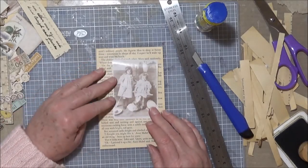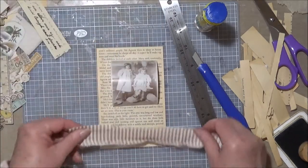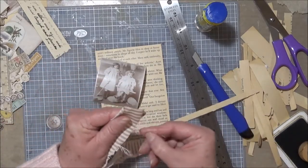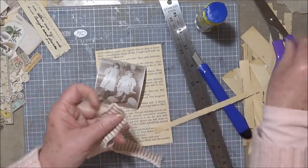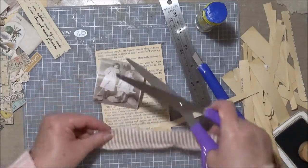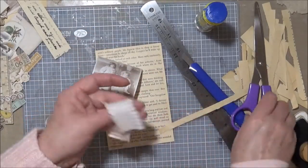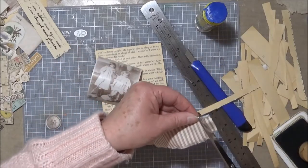Alright, okay, now I'm just thinking I've got this fabric which I kind of like. It's a bit rugged looking though, gosh. Maybe if we do a bit of work with it. Maybe just pop it across there. Too much. I'll take this end off.